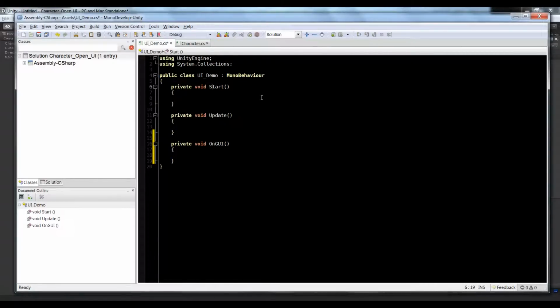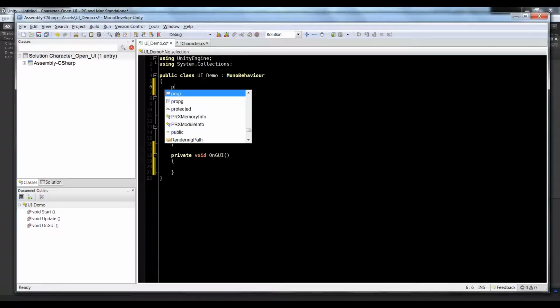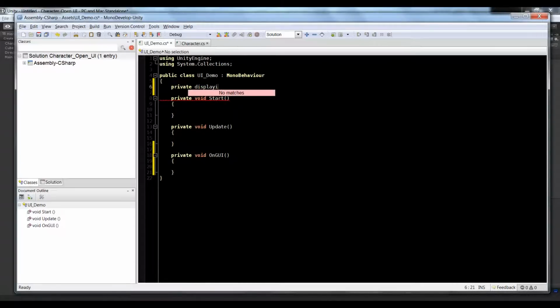Inside of our UI demo, we will need to also create a state for when to show text and when not to. So we can create a state up here at the top, we'll make it a private displayingText is equal to false. And then down here inside of the OnGUI, I got a lot of things popping up on my screen, but here on the OnGUI we're going to say if displayingText, this means if this is true, then we're going to execute this block, as you may know. So inside of this block, we need to get the character's words.